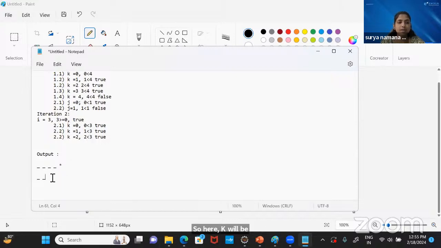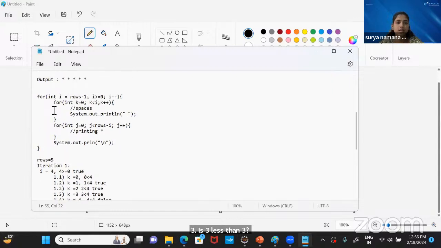So it will print another space here. After that, what will be my k value? My k value will be 3. Is 3 less than 3? No, 3 is not less than 3, so it will be false.